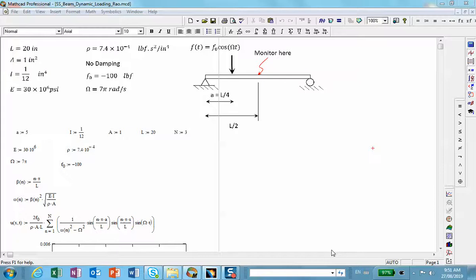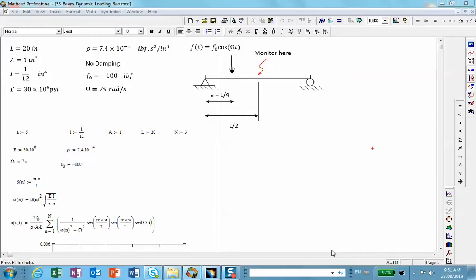Hi folks, this is the third video segment that I'm making for linear dynamics in Catia. There were two that were already done. One was a lump parameter system, two masses and two springs, and there is very limited post-processing capability that you can rely on in Catia for that. And then the second was the stress wave propagation, which was modeled with beam element. So this is the third one.